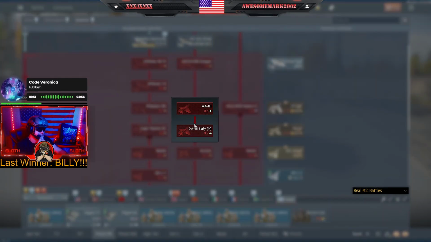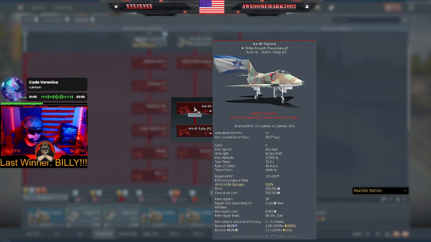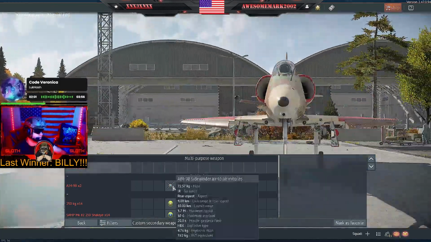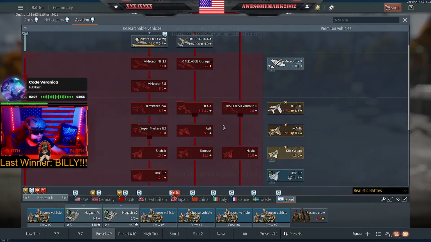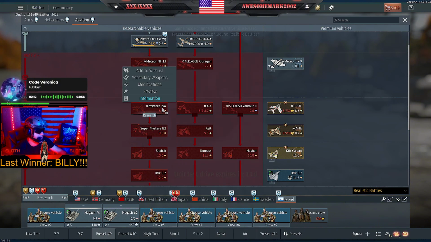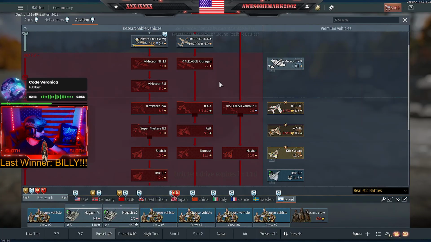Well, the A4 early gets like 2 missiles and a gun. Are they AIM-9Bs? Let's see. A4E early, AIM-9Bs. Yeah, AIM-9B. And then to counter that, America can get the Squadron A4E Skyhawk as well. Even that would be good. The Mystere IVA, just like we said that France could get. I think that would be a good way to fix that.